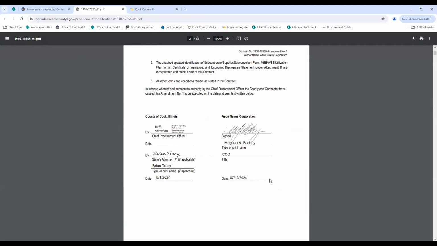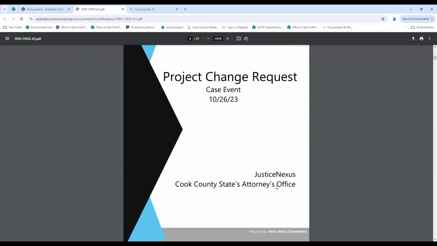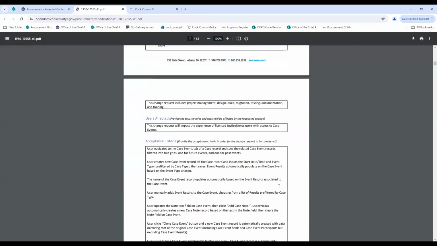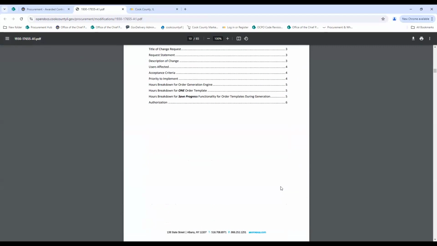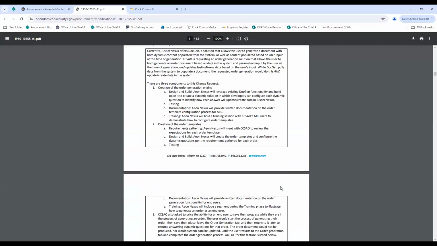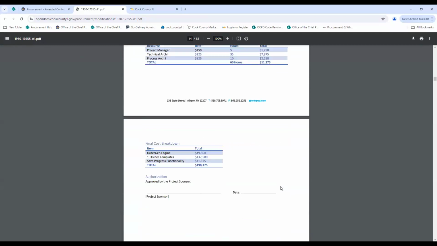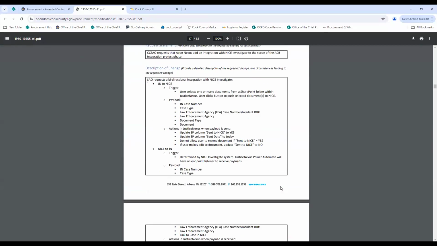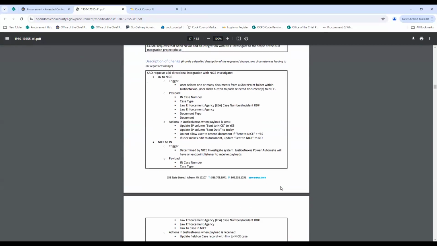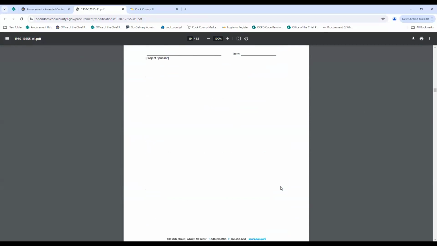Oops, this is taking a while. Directly in the browser. There it is. So you guys can see how our contracts are laid out, everything that's required. This is available for public use, so don't feel bad in looking at another vendor's contract. We're required by code to post these, so feel free to take a look and get to know our contract documents and how other vendors are being awarded to assist you in being awarded a contract with Cook County.